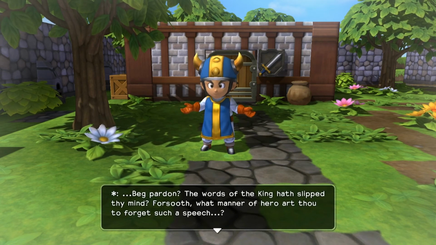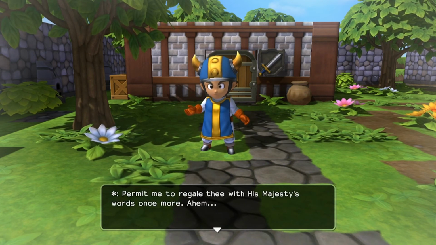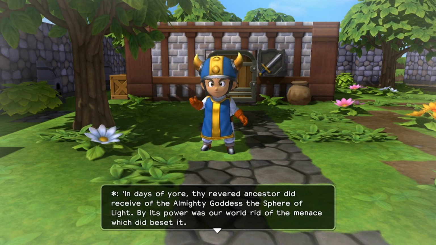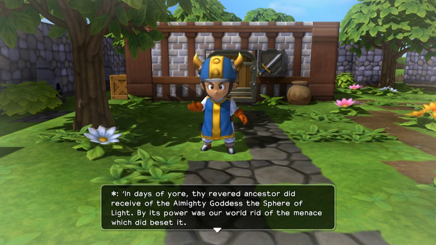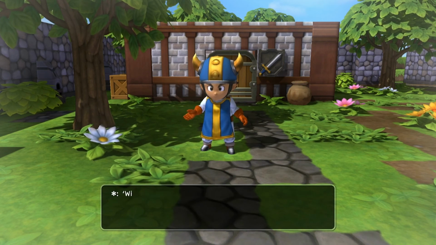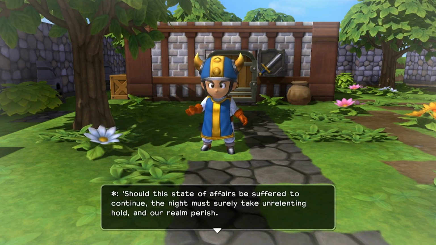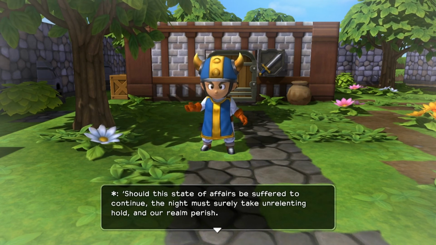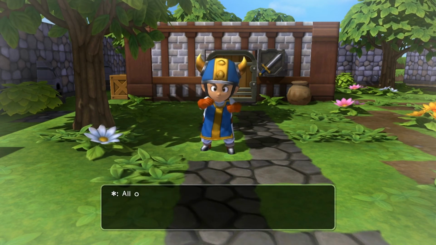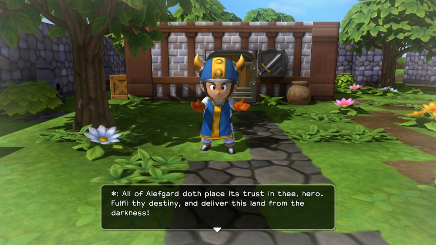Beg pardon, the words of the king hath slipped thy mind? Forsooth, what manner of hero art thou to forget such a speech? Permit me to regale thee with his majesty's words once more. Ahem. In days of yore, thy revered ancestor did receive of the almighty goddess the sphere of light. By its power was our world rid of the menace which did beset it. Yet, alas, some few years past, there did arise a new threat, the Dragon Lord. With his cunning, he did steal away the sphere of light from us, plunging the land into darkness once more. Should this state of affairs be suffered to continue, the night must surely take unrelenting hold, and our realm perish. So I say unto thee, vanquish the accursed Dragon Lord and reclaim the Sphere of Light. All of Alfgard doth place its trust in thee, hero. Fulfill thy destiny and deliver this land from the darkness.